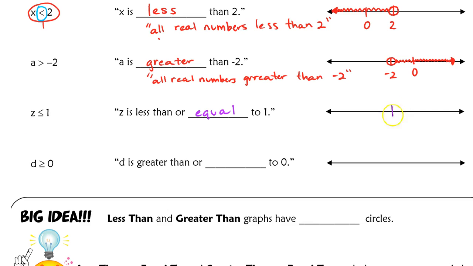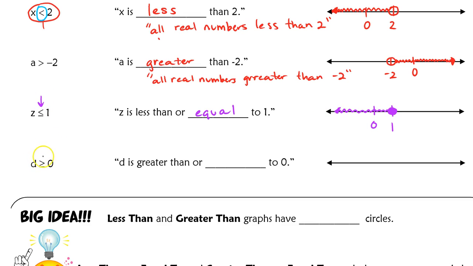Alright, so we're going to place a 1 on the number line, and we're going to place 0 to the left, because 0 is less than 1. And this time, when we make our circle, we're actually going to fill it in. We're going to call that a closed circle on the 1, and then we're going to shade to the left. That's the direction that this arrow here is pointing, right? So we're shading to the left.